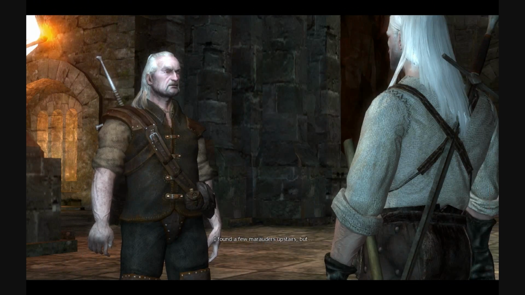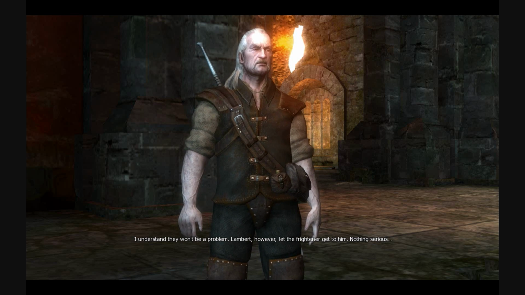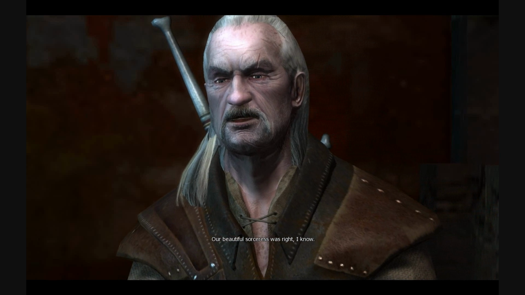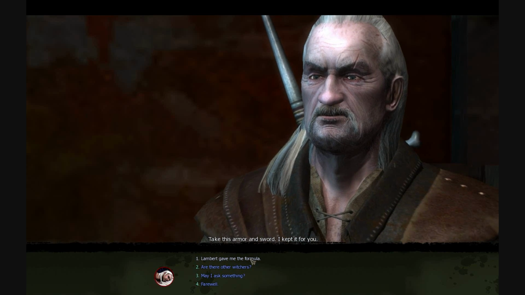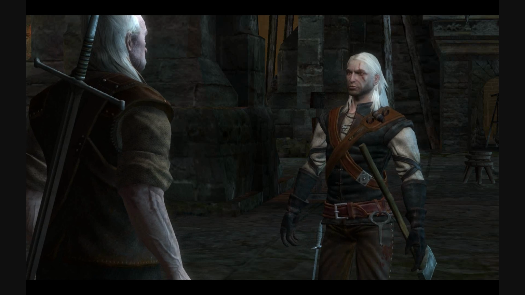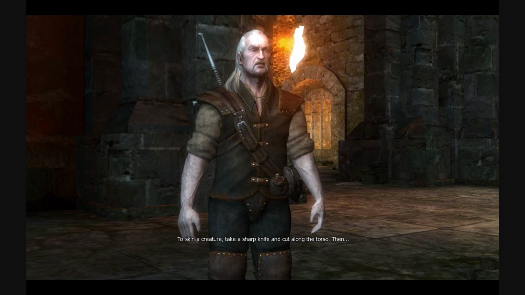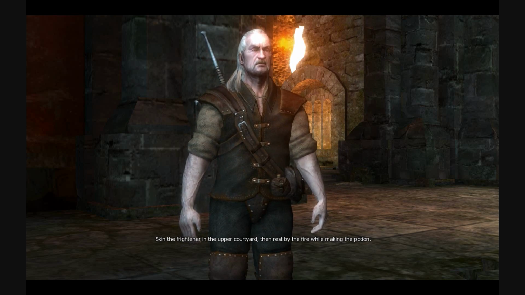an actual sword. A challenge! I found a few marauders upstairs, but... I understand they won't be a problem. Lambert, however, let the Frightener get to him. Nothing serious. Good you went after Triss and handled that mage. She was able to salvage some equipment, but the chief pieces vanished. Our beautiful sorceress was right, I know. Take this armor and sword. I kept it for you. Lambert gave me the formula. You must have white gull and calcium equum. What next? You'll need celandine. Take what I have. Plus, the claw of a monster, like the Frightener. To skin a creature, take a sharp knife and cut along the torso. Then, skin the Frightener in the upper courtyard, then rest by the fire while making the potion.